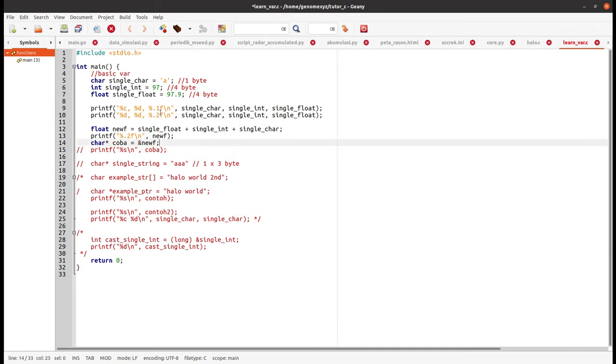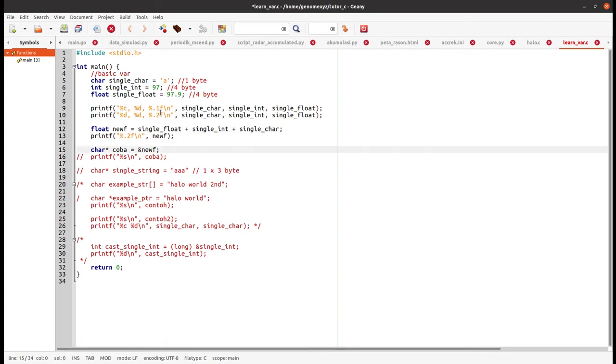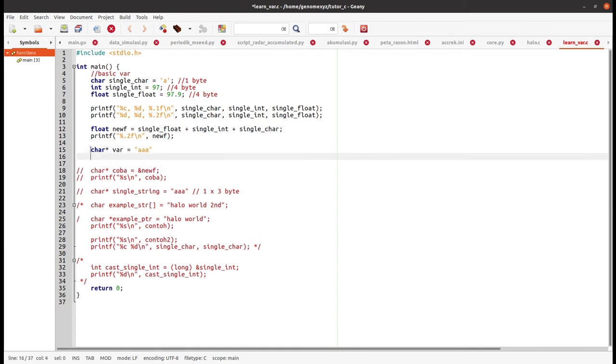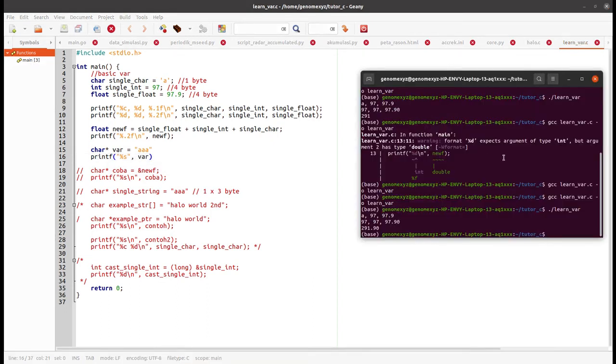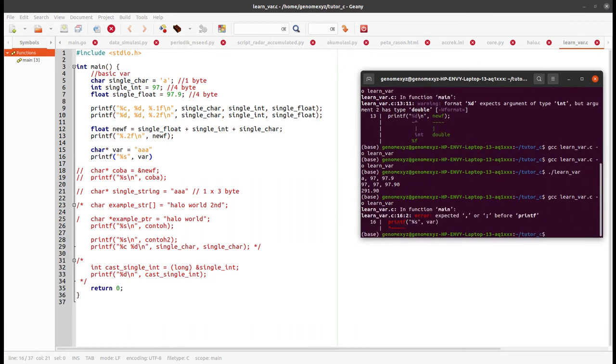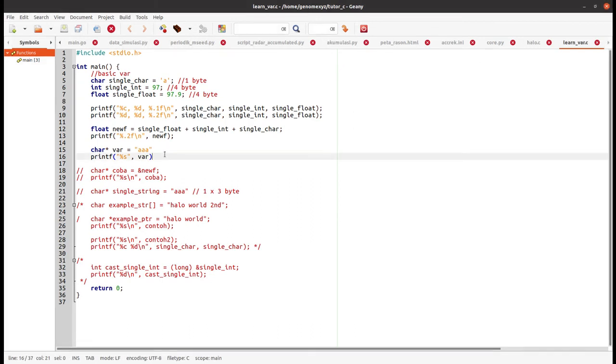And as you can see, C doesn't support string. So how do we print a string? If we want to print a string, we must use it here, and we use %s and the variable like this. I forgot the semicolon.